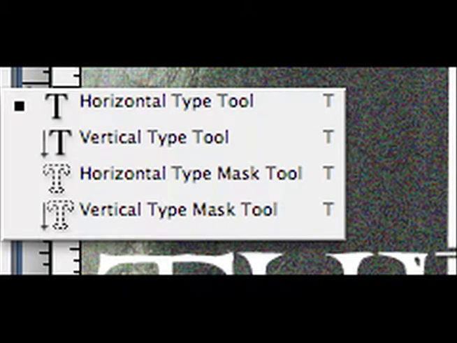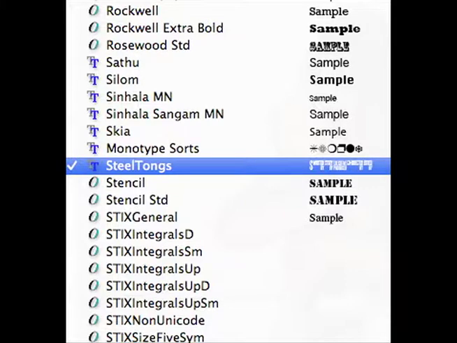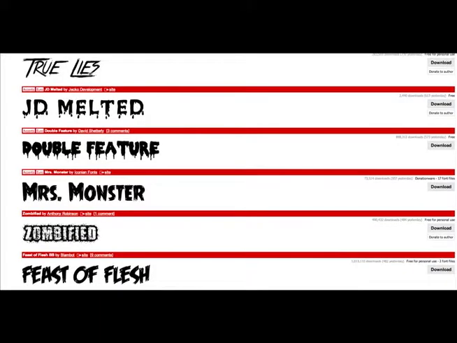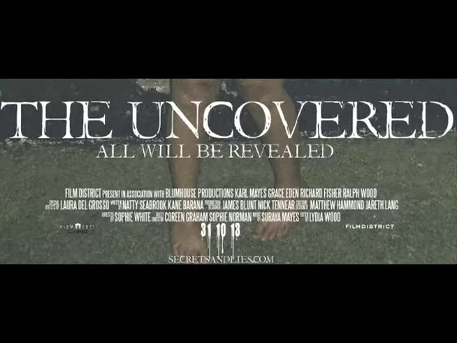Another Photoshop tool I use frequently was the text tool, as I've included significant amounts of text throughout both the poster and the website. To ensure both the ancillary texts looked visually interesting and had an overall professional feel, I downloaded various fonts such as Steel Tongs through the website DaFont. Downloading fonts from the website not only ensured that my ancillary text had a professional feel, but it also helped to connote the genre of the film, as I was able to download typically supernatural fonts, which I've used through my cross-media package.